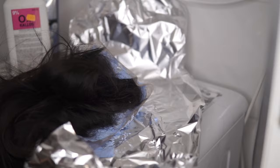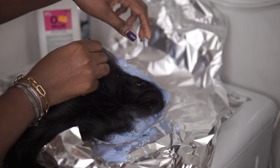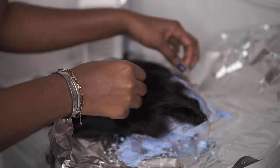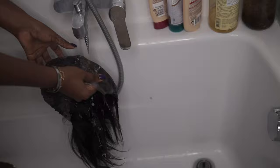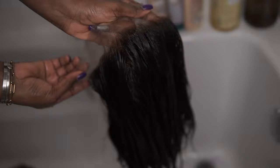I put the lace on foil and let it sit for about 30 minutes, but I check it regularly. It's vital that you make sure the bleach isn't penetrating into the lace, so check as often as you can. If it's not ready, wait a couple more minutes and check again — keep doing this until the knots are bleached to your desired shade depending on your or your client's skin tone. Once it's perfect, rinse it off with warm water, which stops the bleaching process.